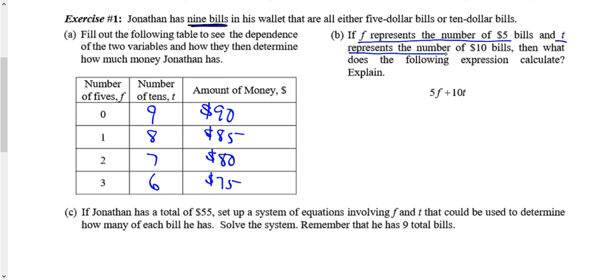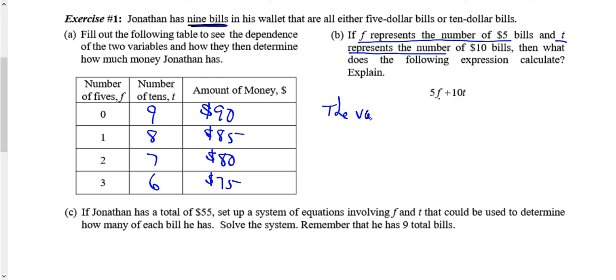F is the number of 5s. So what does 5 times F mean? 5 times the number. They are $5 bills, but what does 5 times F, the number of them, represent? 5 times $5 bills. So in other words, what does it mean? He has 25 bucks. I don't know if he has $25. Isn't it the value of all the 5s in his wallet? $5 times F, the number of them, right? So wouldn't that be the value of his 5s?